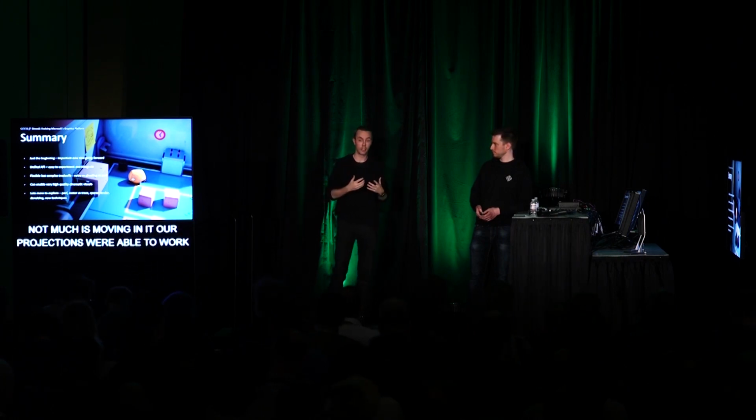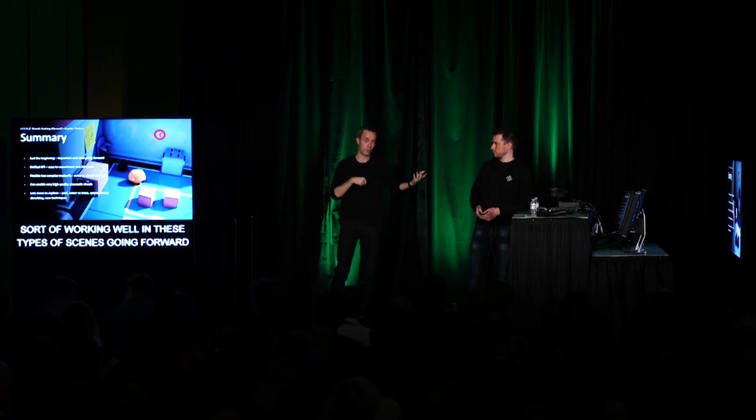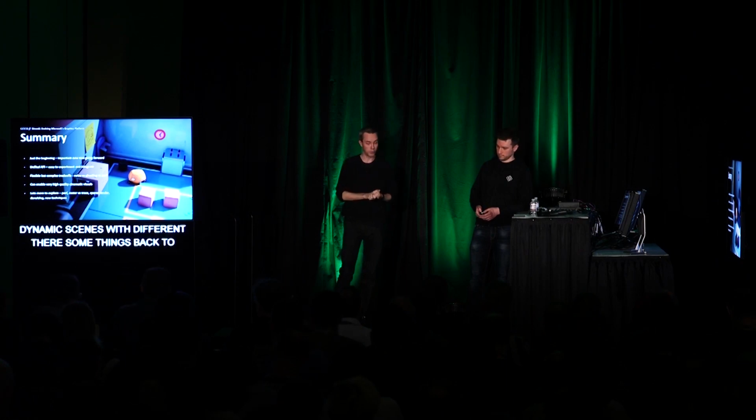Going forward, we'll probably try a lot more complex dynamic geometry scenes with many more things moving, and we'll probably have to make different trade-offs there. Perhaps some stuff moves back to raster, and some things will take even more performance through ray tracing in that sense. But we did get to really high-quality visuals. Really happy about that. But there's a lot more things to look into. Performance here is really quite early, both on our side and on the vendor sides.